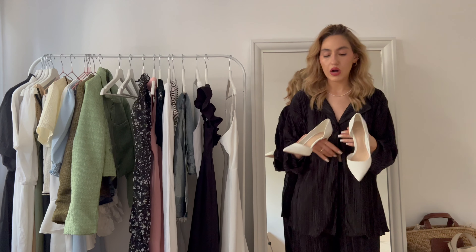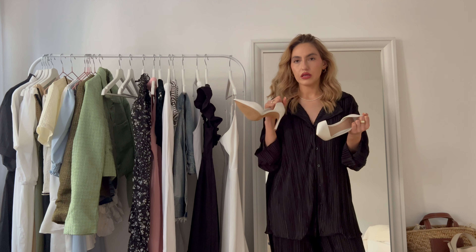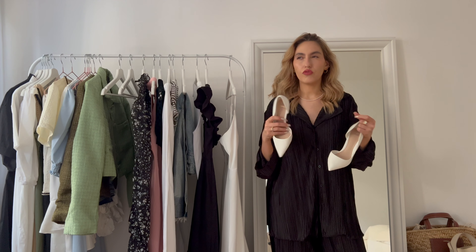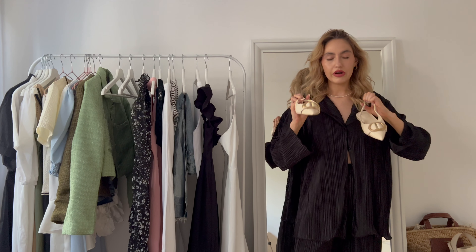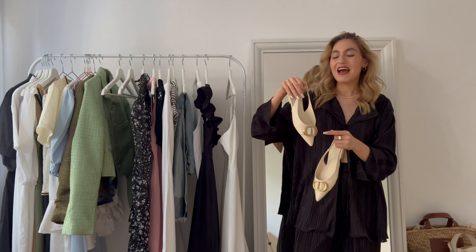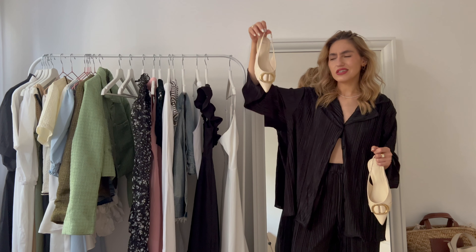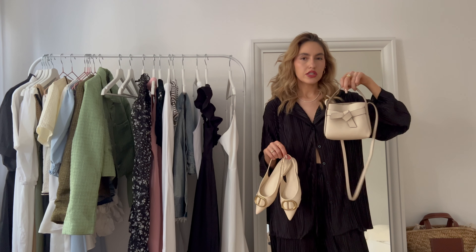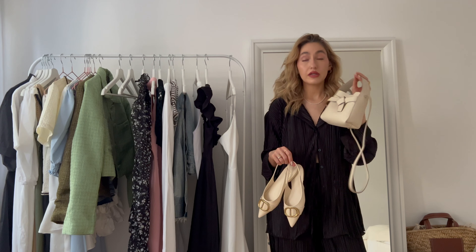I also have a few more pairs of shoes from Mango. First is a very boring but very necessary pair of white pumps. I find myself gravitating toward Mango for heels — the shoe form is very flattering on narrow feet and they're quite comfortable. The last pair from Mango are sleek ballet flats with a very pointy toe in a beige patent leather — which surprisingly doesn't annoy me — and a gold buckle that reminds me so much of the Dior CD logo. I was shopping for those and saw this denim skirt pattern and thought they would look really cute together — something very romantic, day-to-night. It's a very small bag that fits close to nothing, but it does fit my phone.